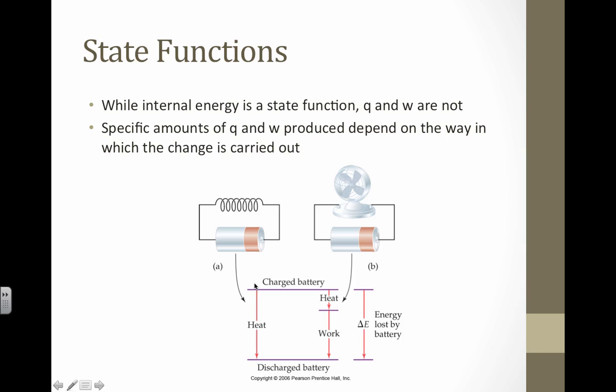So while the delta E, the internal energy, is a state function, Q and W aren't. So in other words, it makes a difference. The energy change doesn't make a difference in the sense that the batteries are both losing the same amount of energy, but how the energy is used is different, and that's what makes Q and W special.